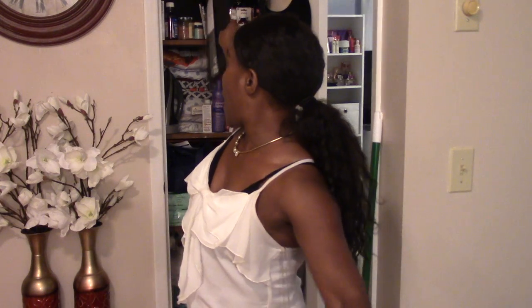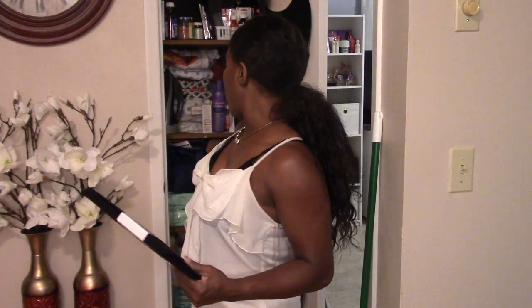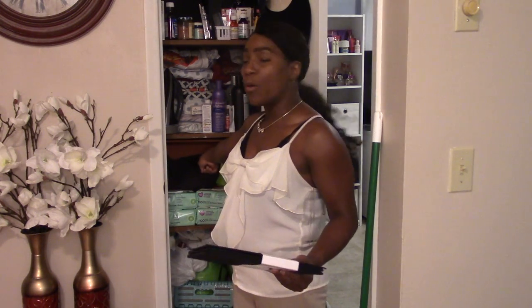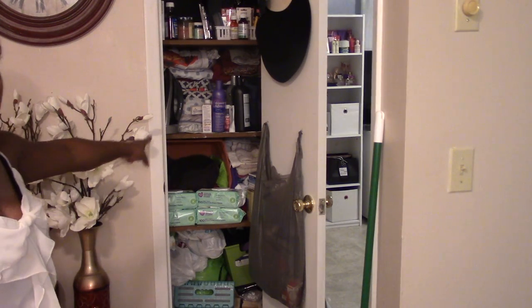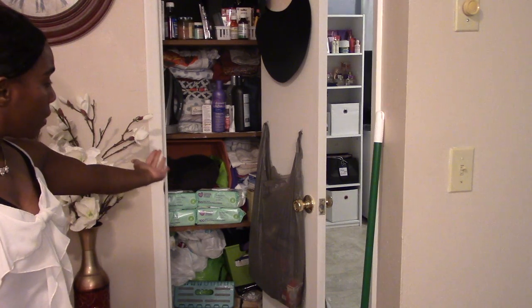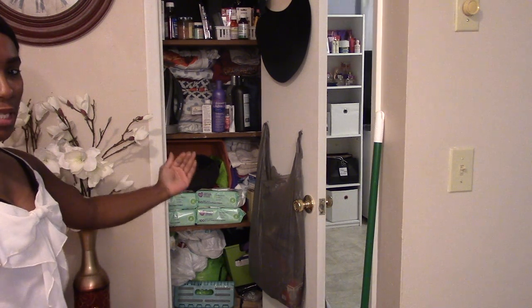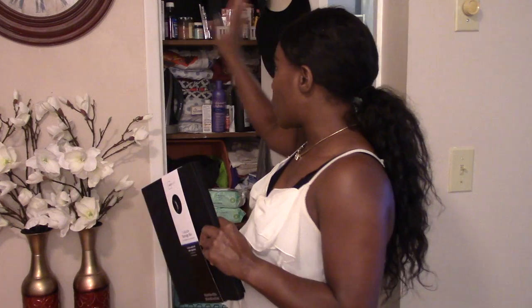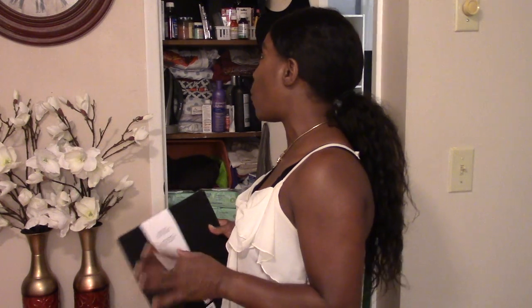So what I wanna do, instead of having them in there how they are right now, I want to do them like I have them down here with the towels. You probably can't see that because I'm in the way. But see how I have it turned with the opening coming out this way? So that's what I want to do with these and with those. And then I want to kind of alternate how I put them in there. So hopefully this is going to turn out the way that I want it to.